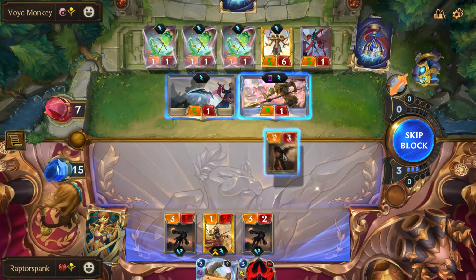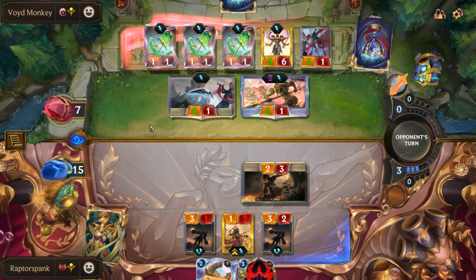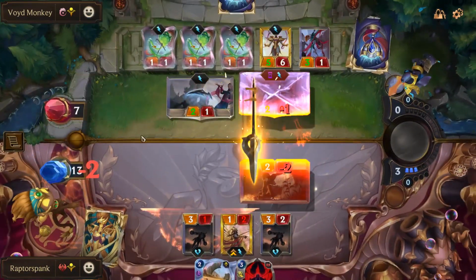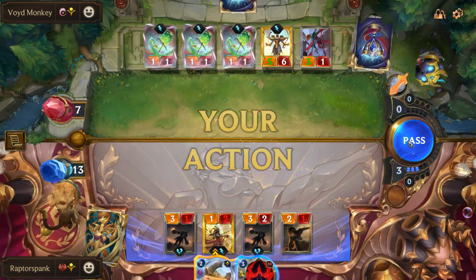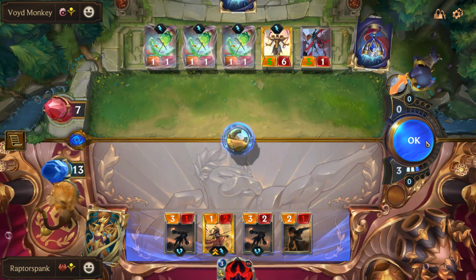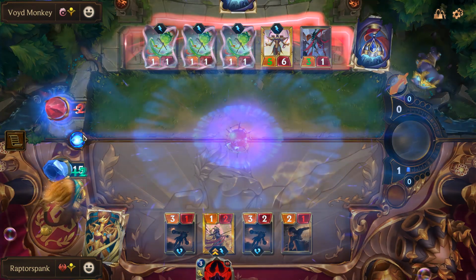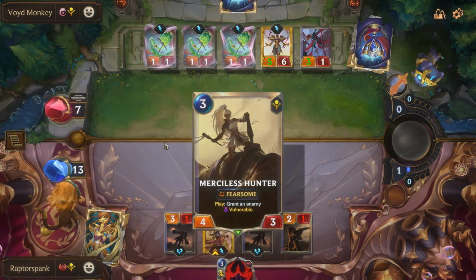Okay. So we can block here and then take the 2. Yeah. We'll do that. And then we play Ruinous Path. We drop him to 5.